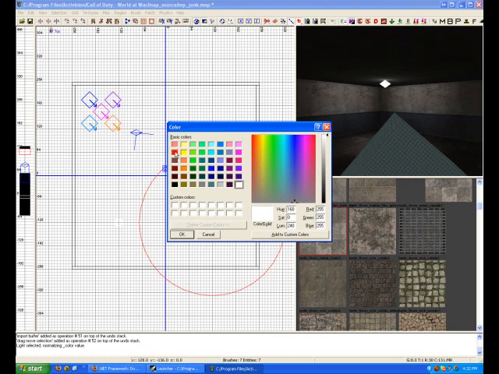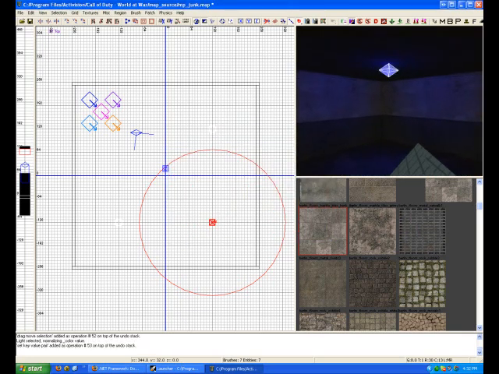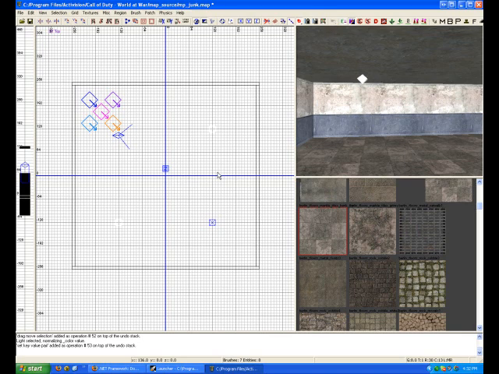Or I can hit the K key, which instantly brings you to the color. And let's make it not red. Let's make it blue. Sure, blue. Okay. And look, even in the editor, it looks blue. Very cool. I'm not going to put a light over our guys. I'll leave it dark over there. Hit escape. A couple more things we want to do now.